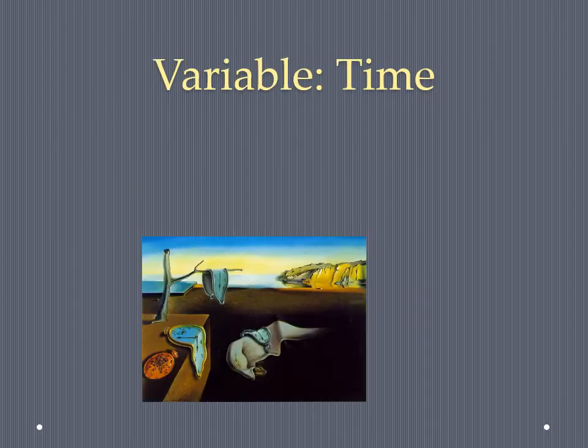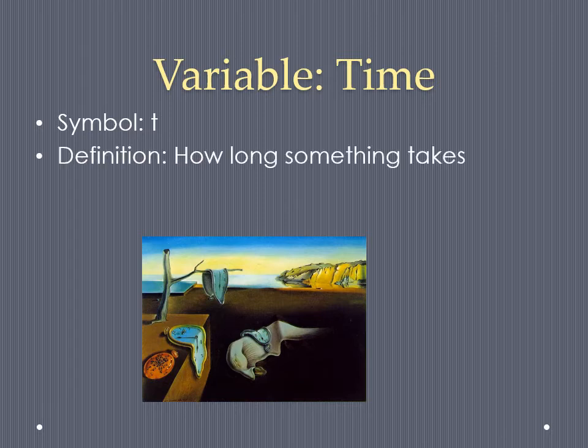So a good place to start is by being able to identify these 4 variables and tell what their symbol is, what letter we would use to represent this in an equation, the definition of it, and then some common units that we'll be using when we're using this variable in a calculation. The first variable is time. The symbol for time is a lowercase t, so if you don't want to write the entire word time, you can just write a lowercase t and everybody will know what you're talking about. The definition of time is how long something takes, which I'm sure you probably know.